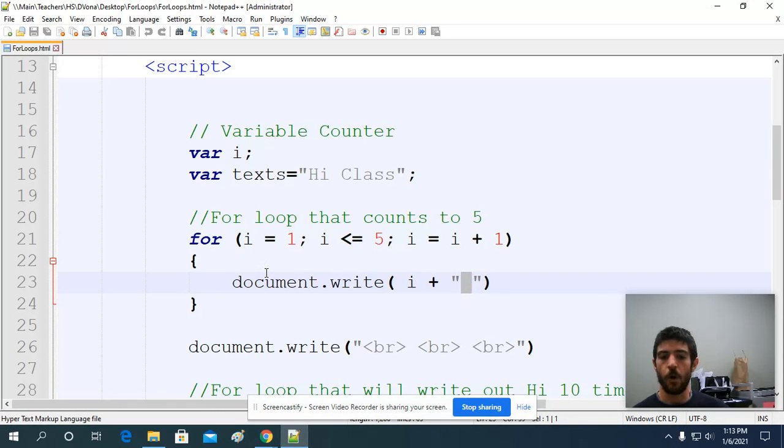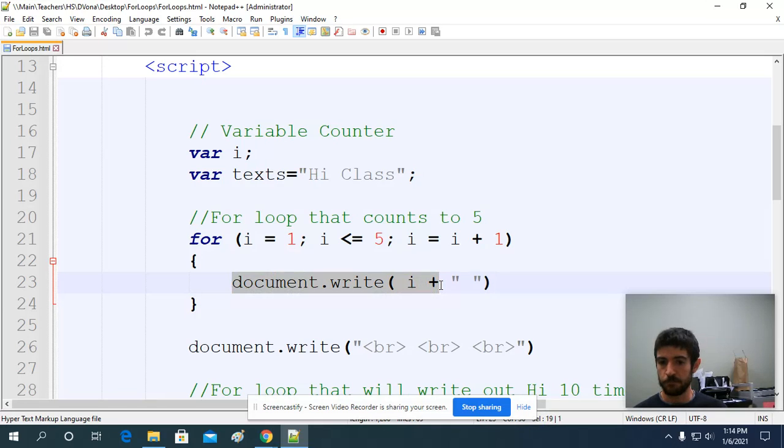All right, so let's walk through this step by step so we can understand what happens. When the program starts, i is 1. The very first thing that happens is we check to see whether or not i is less than or equal to 5. It is, so we're good there. Then we execute this line.